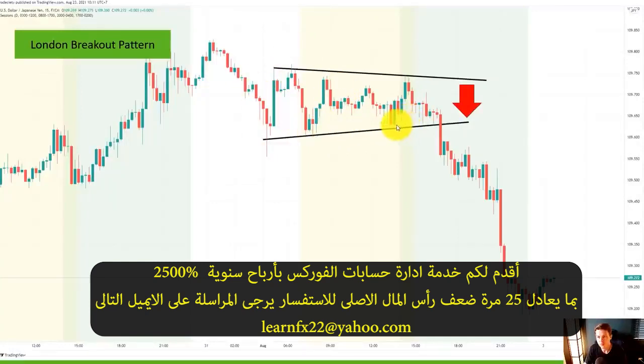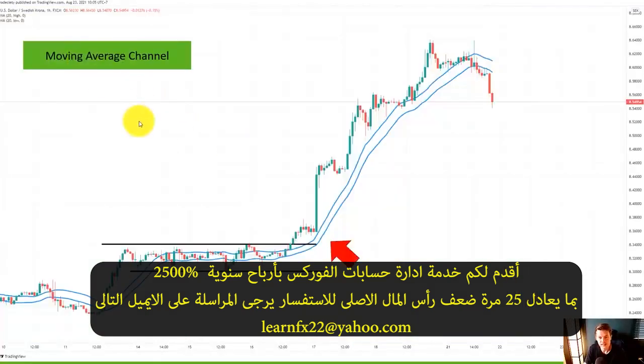Here was the London open, but here you can see then shortly, just like 2 or 3 hours after that, still early on in the London session, the market then really broke out of the pattern and started a downtrend. So London breakout patterns are very, very important strategies and signals, especially for day traders. This is something that many traders are always interested in.